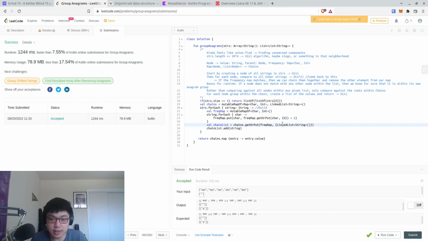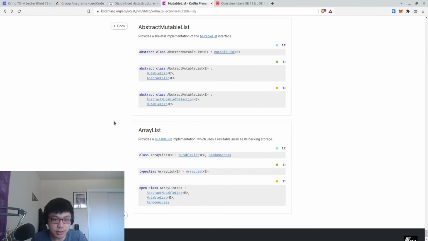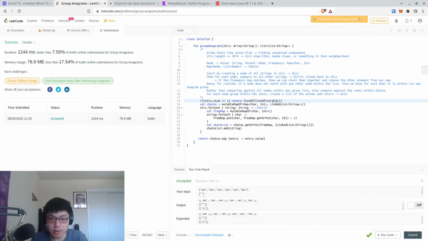Because a linked list is O of 1 insertion at the end, whereas the mutable list, if it is truly an array list implementation, would be amortized O of 1 insertion to the end, but not by default, right? We need to keep this as a map data structure. There's no way around it. We can't use a set or anything like that, and anything else would probably be slower.